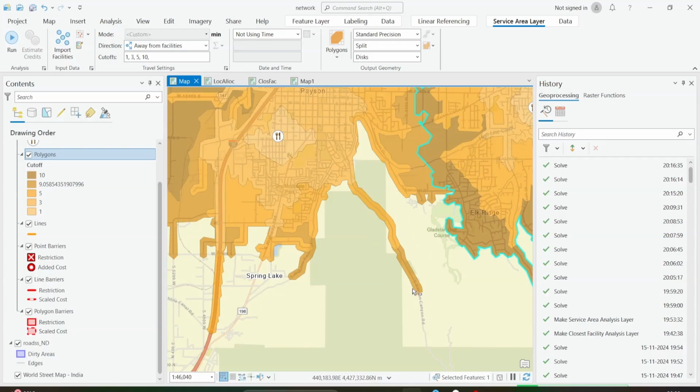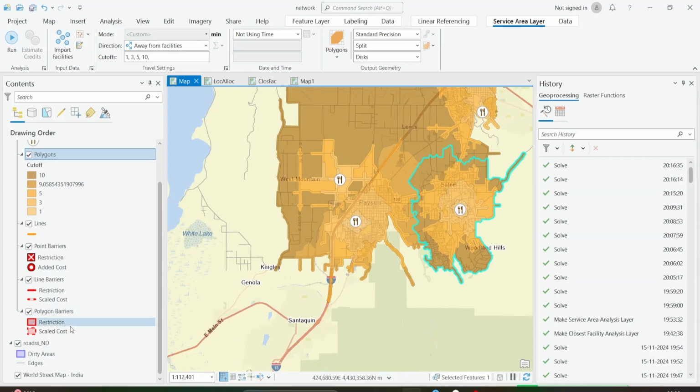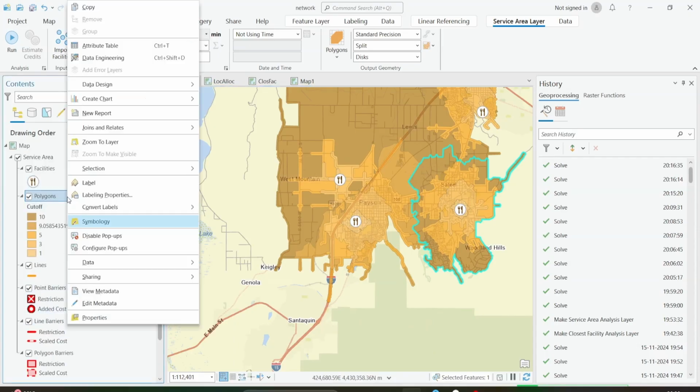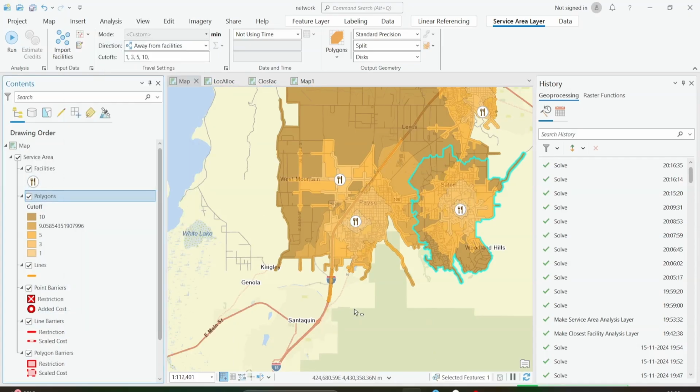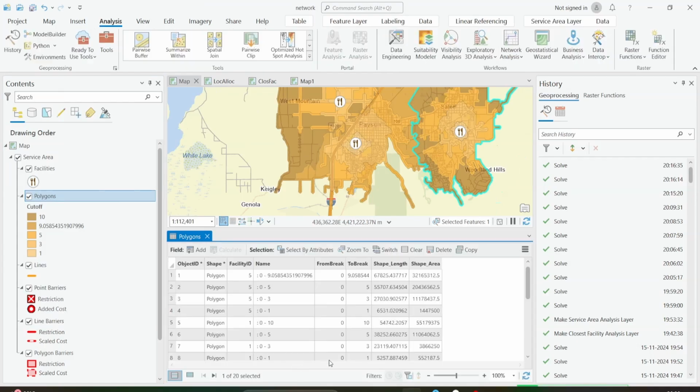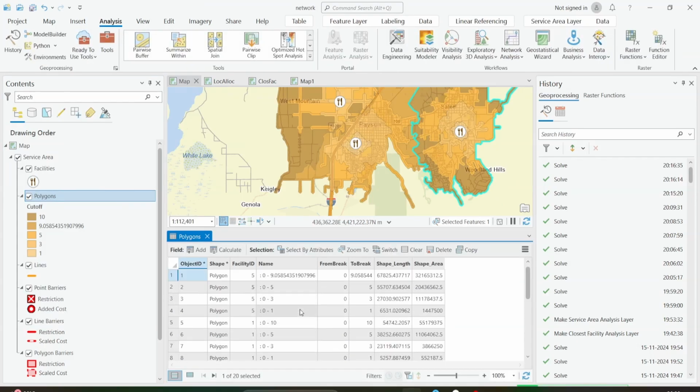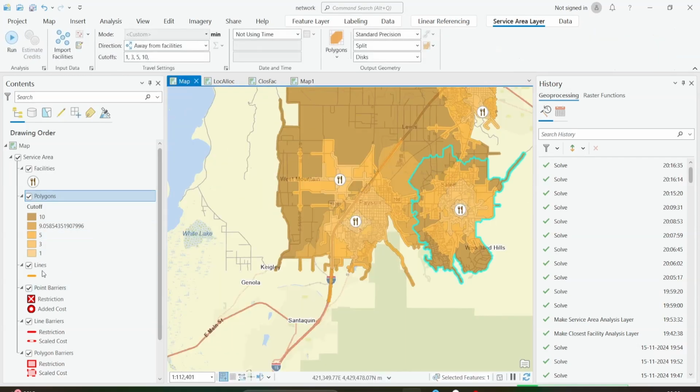And all these polygons will have data. If you check your polygon, it will have the shape length, and its name will be based on whatever data this is. And if you're creating lines, then they will have the distance and time taken for each road.